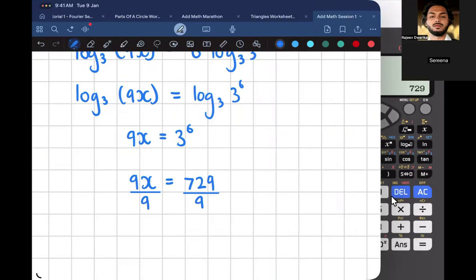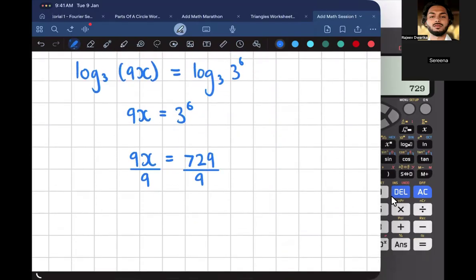You want another way to think about it? Sure. If you had something like x plus 5 is equal to 10, and to find for x, you'd move across the positive 5, and it would be negative 5. Perfect. So it's the same concept over here, right? 9 is being multiplied by x, so if I move across 9, it will change to what? Divided by 9. Yeah, exactly. It's another way to think about it.